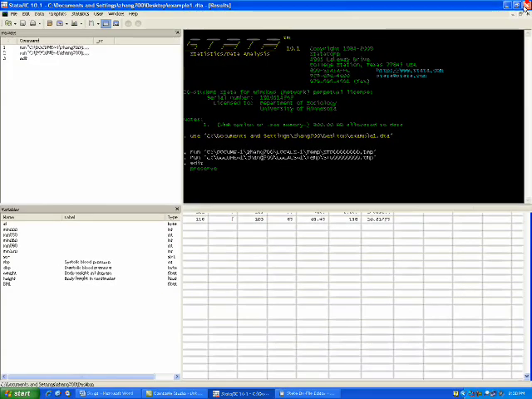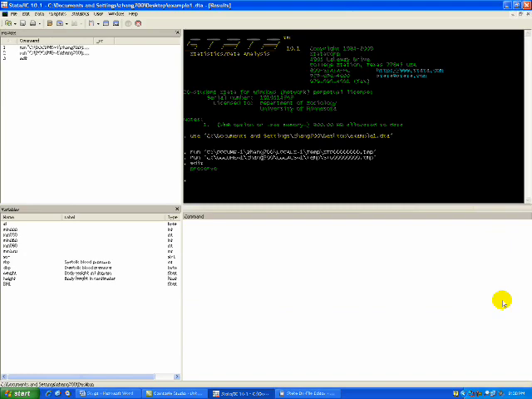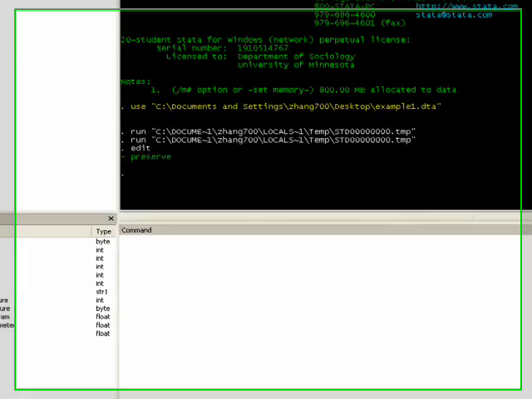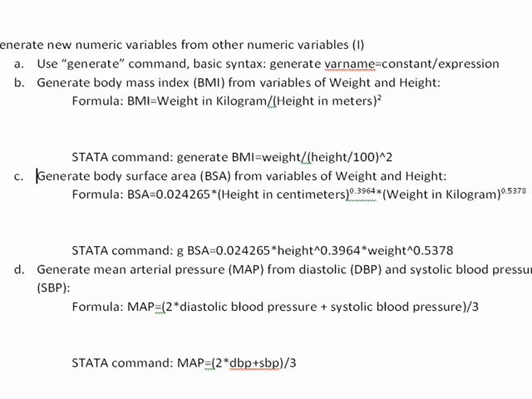Let's say we want to create another variable that they often use in health studies, which is called the body surface area. Body surface area, you're also looking at weight and height, but you're calculating it or multiplying it by a particular set of numbers.